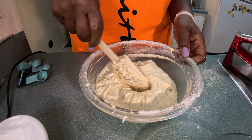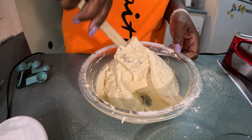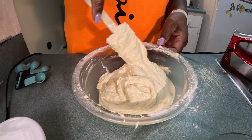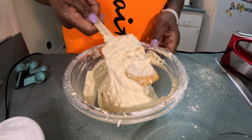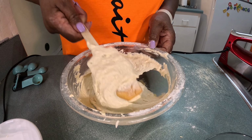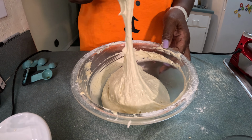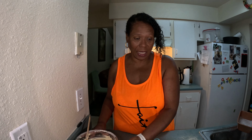And this is going to be our cake right here. Nice and light it's going to be. Just keep folding it around to make sure that all the flour is mixed in. You just want to make sure of that. You don't want chunks of flour anyway. Okay. So once I do this, I'm gonna set this aside for a minute. My batter, I'm gonna set aside.